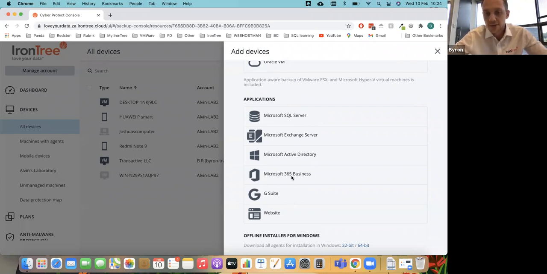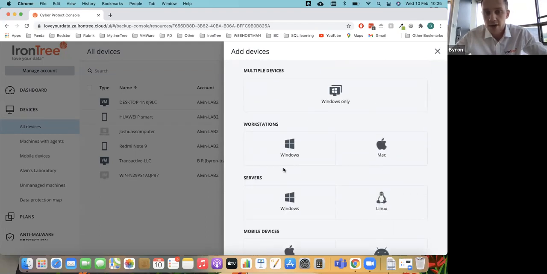But more importantly, the Microsoft 365 Business Edition. If I were to click on that, it would add this workload protection to my client's backup console. All I'd have to do is log in with that client's admin or global admin tenant for Microsoft. In doing so, it will deploy an agent in the Microsoft cloud, and then I'd achieve a cloud-to-cloud backup job. So I won't back up anything from the client's local devices. I deploy something in Microsoft, and from Microsoft's cloud to IronTree cloud, the backups take place. And the protection there includes backups for their email accounts, SharePoint sites, OneDrive, and Microsoft Teams as well.